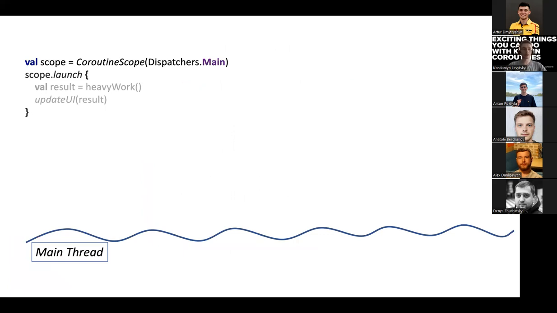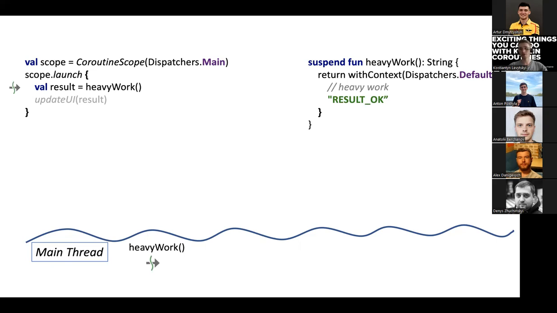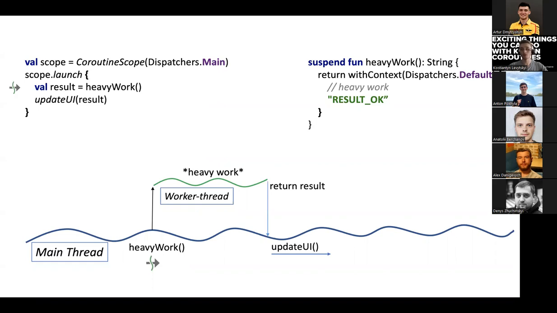Visually, it looks something like this. Imagine you have a coroutine running on the main thread. You come to some heavy work function that does heavy computation in the background. This work is done in a worker thread, so it will not block the main thread — instead the main thread will just be suspended. Then heavy work returns its result back to the main thread, and the coroutine continues its execution there. It seemed like magic coming from RxJava — your code works on the main thread, calls asynchronous work, gets back to the main thread, and it all looks sequential.